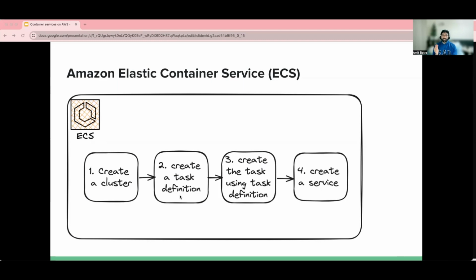So in ECS, you first create a cluster, then you create a task definition, then you create the task using the task definition, and then you create the service. And then finally, that service can then be exposed via the load balancer to make it available to the public internet. So these are the 4 key steps in ECS service.